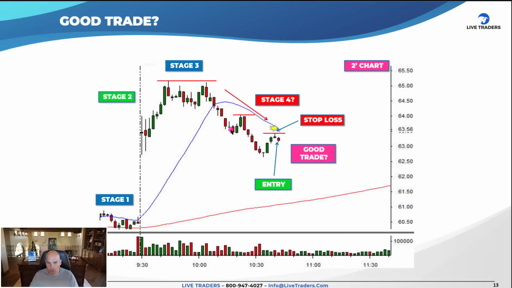We have a lower low right here and a lower high here and a lower low here and a lower high here. So this lower high would basically turn this into a stage four downtrend. Okay? PS has taken PTS, right? So now we have a double top retest. We have broken below the 20 period moving average. We have a lower high and a lower low, and another lower low, and almost a lower high. Stage four, right? Question mark, stage four, close. Stop loss up here, entry here, good trade.